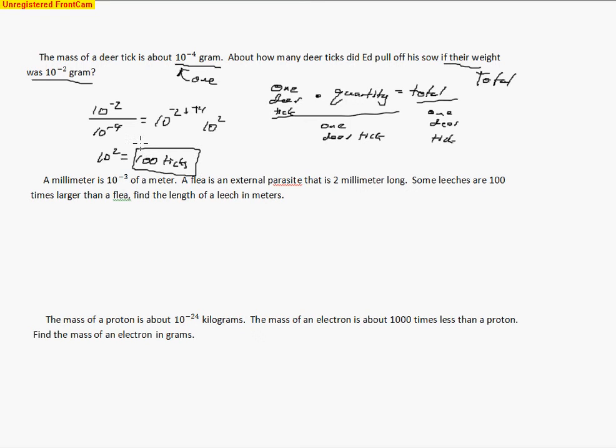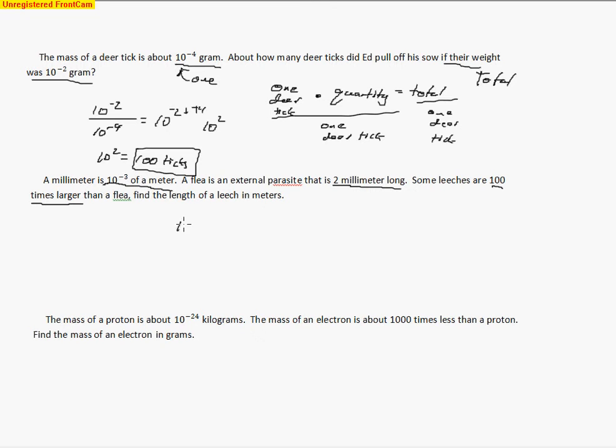So the next one says a millimeter is 10 to the negative 3rd meters. And it says a flea is an external parasite that is 2 millimeters long. It says some leeches are 100 times larger than a flea. We want to find the length of a leech in meters.